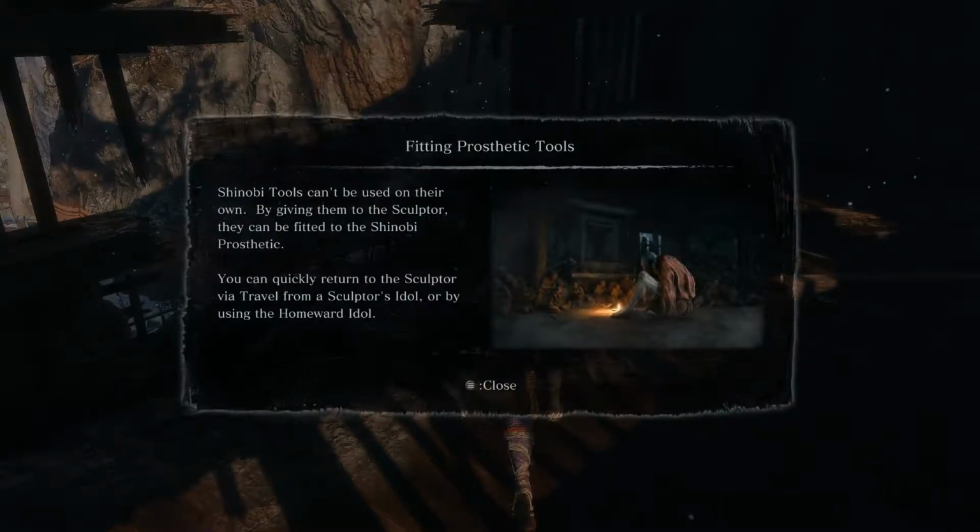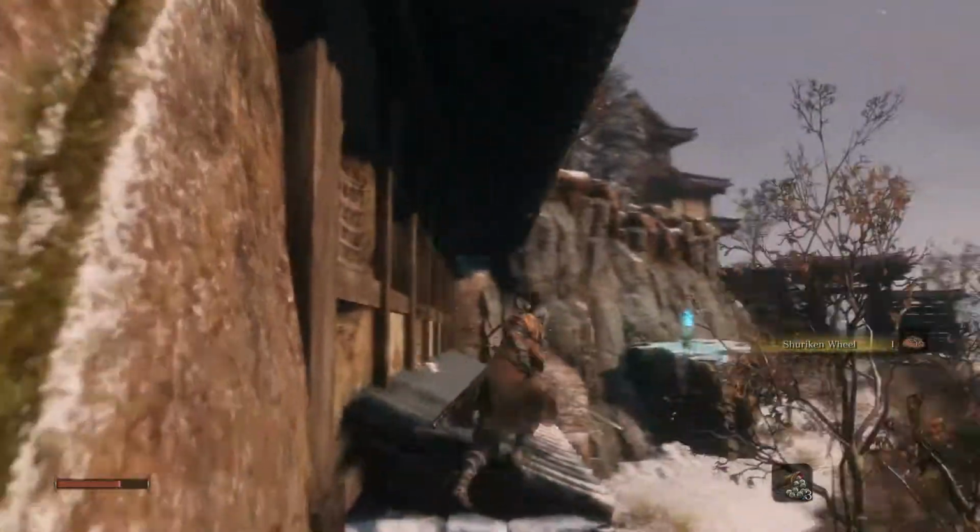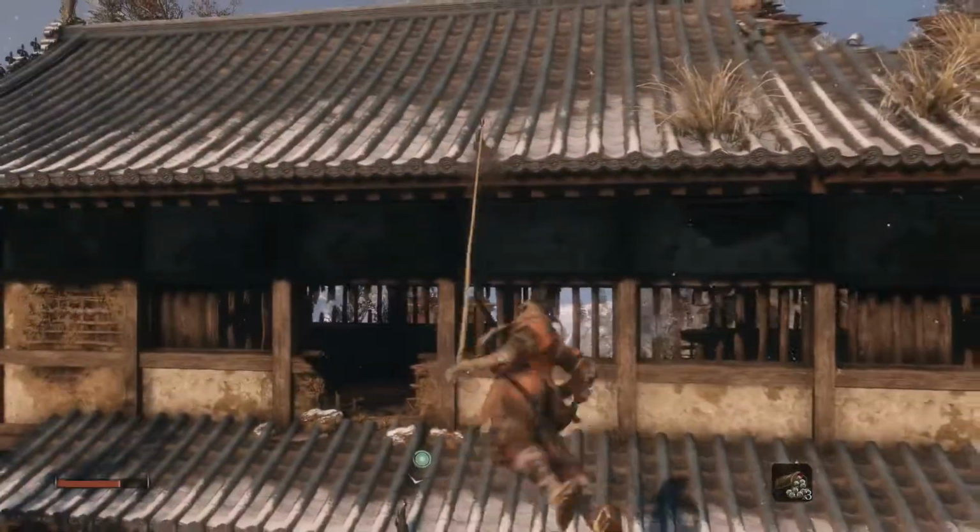Shuriken wheel. There we go. So that's the shuriken that I was just talking about. Fitting prosthetic tools. Shinobi tools can't be used on their own by giving them to the sculptor. They can be fitted to the Shinobi prosthetic. You can quickly return to the sculptor's Buddha, travel from a sculptor's idol or by using the homeward idol. So right there, basically that was just telling me, hey, you don't know what to do with this? Well, now you do.